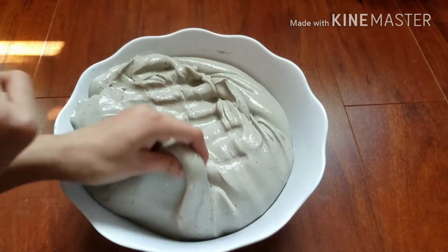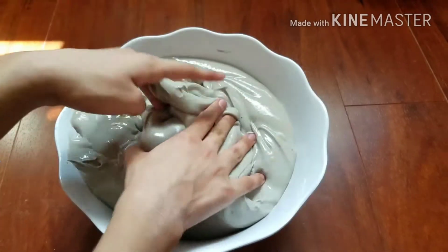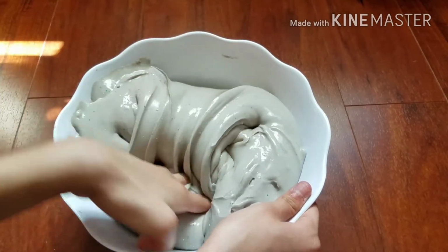So as you guys can notice, the sand and stuff, because it has sand, and everything goes to the bottom because the slime is heavier.